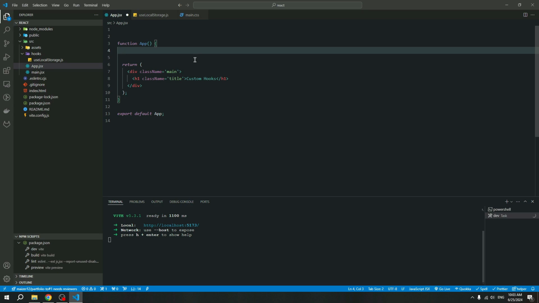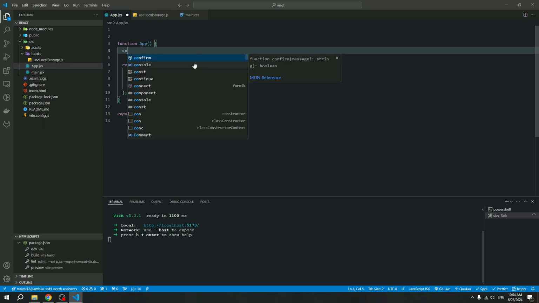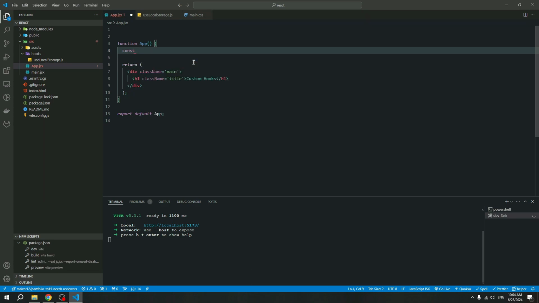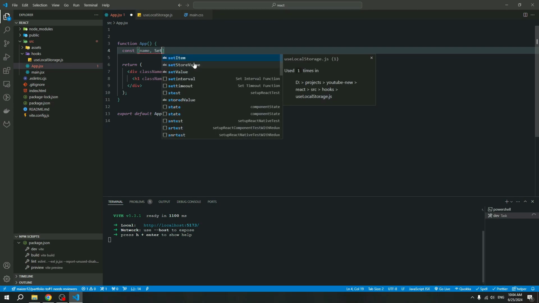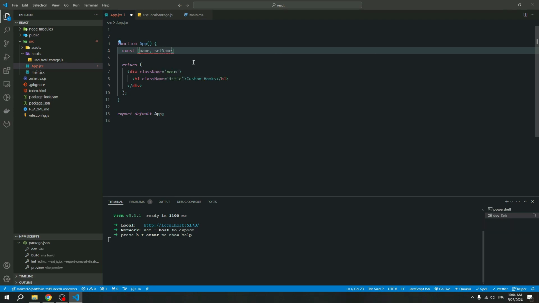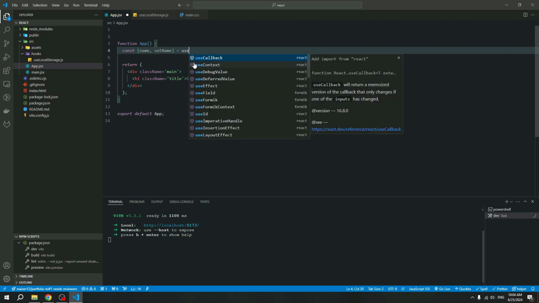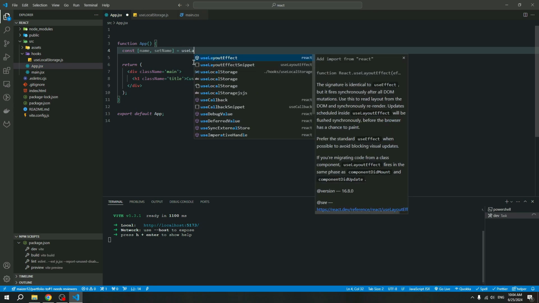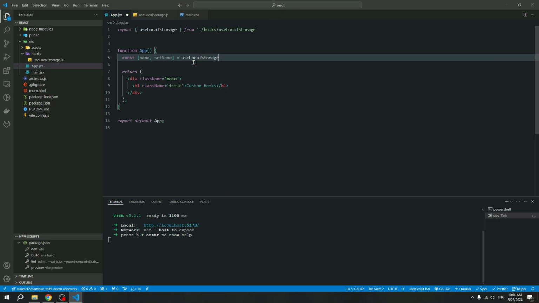We can create a new const using destructuring, name and function setName. And using our hook, useLocalStorage, and add argument name.